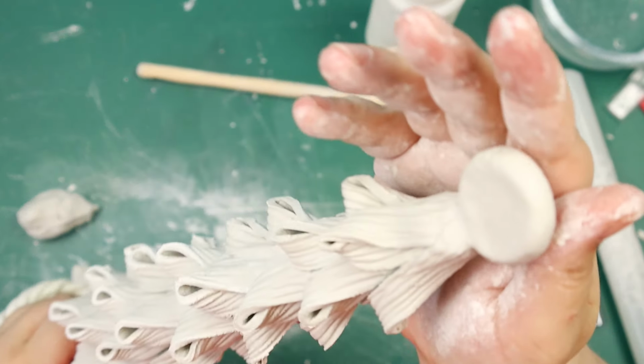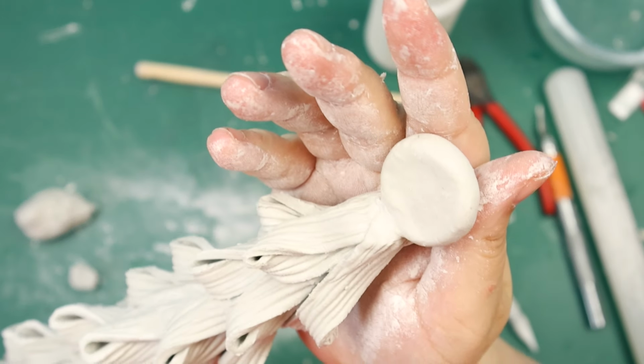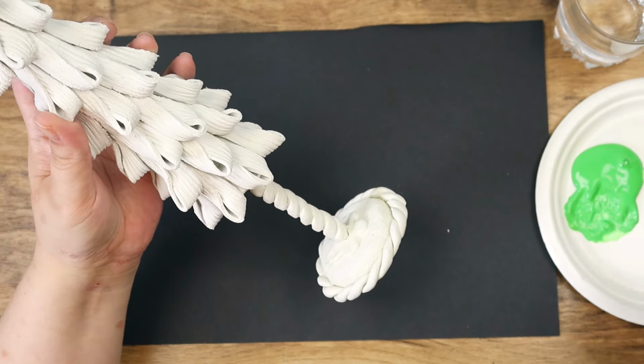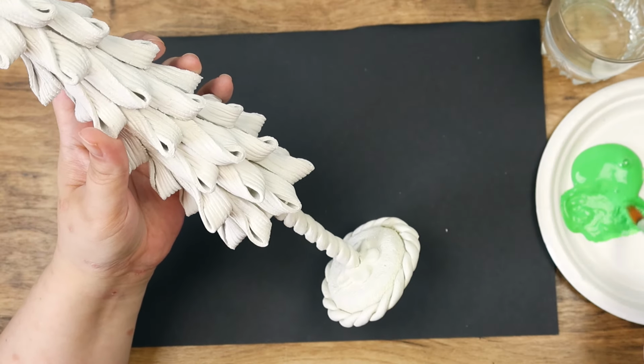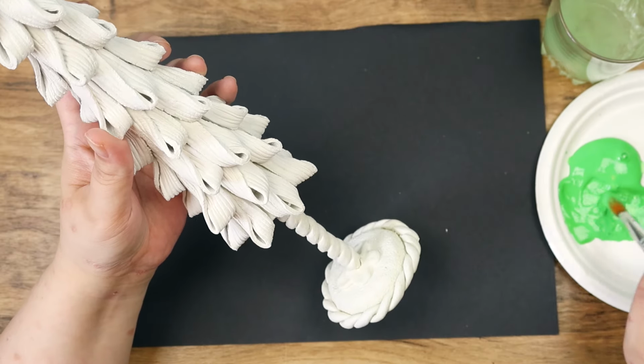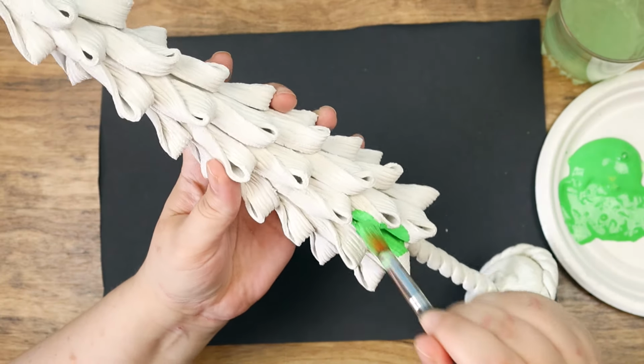Then I let everything dry completely. Next, it was time to paint. I started with a base coat of green acrylic paint to the candy belts. I added some water to my paint to make it thinner and easier to get into all the little nooks and crannies.